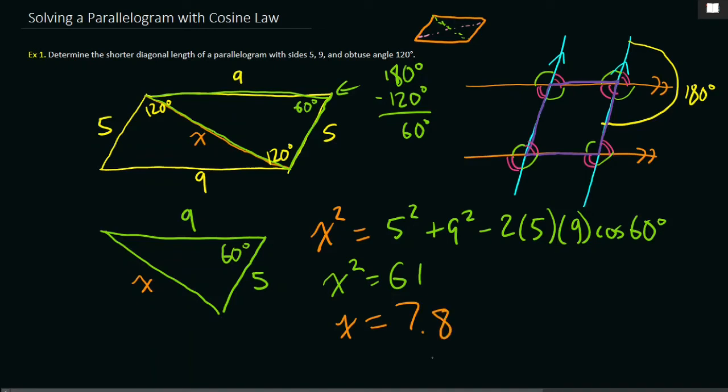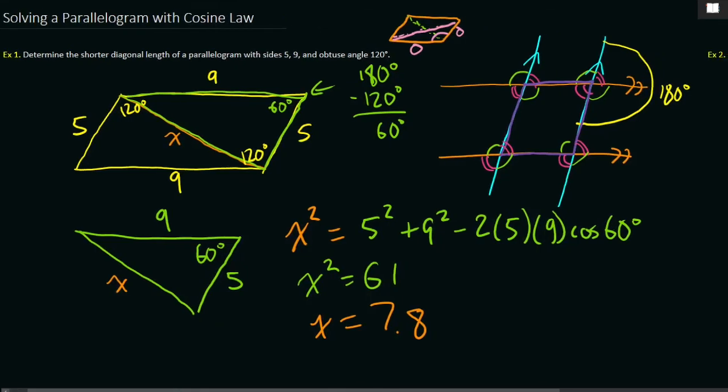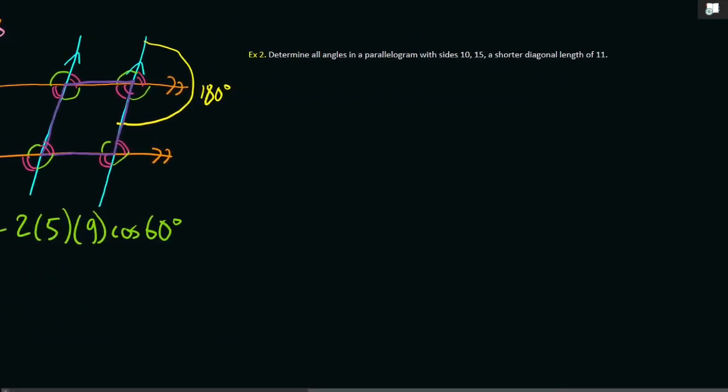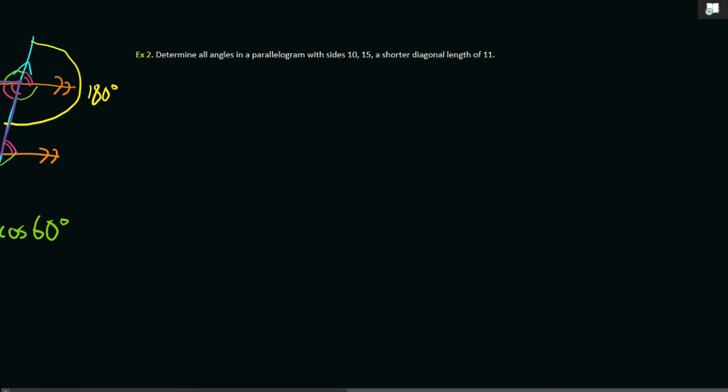Okay, so that's one way you can set up the parallelogram question, where you know an angle and you're trying to find one of the diagonals. If you're trying to find the other diagonal, it would be basically the same thing, except you'd use the 120 degrees. If we were trying to find this pink diagonal here, then you'd use this angle and these two sides, which basically works out to the same thing. The exact same formula, except 120 degrees. The other way you can set it up is you can know two sides and a diagonal, and you could be asked to find one of or both of your angles. So let's do that one as well.